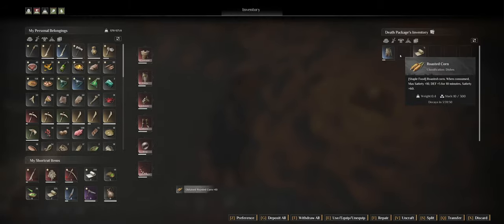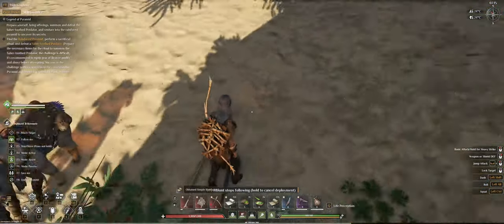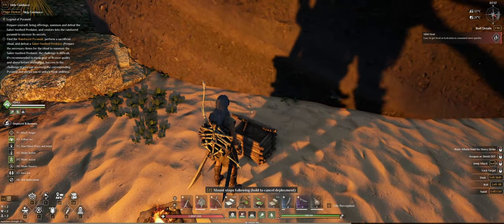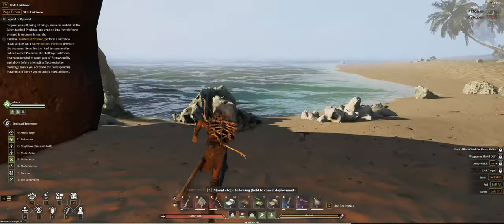What's in here? Roasted corn. I have so much corn at home. It's incredible. I wish there was something you could do with the excess materials you have. Like now I have way too much corn and cotton, and for the time being I can't really do anything with it. So I guess, yeah, let's take everything except the clay. I don't want to carry too much.